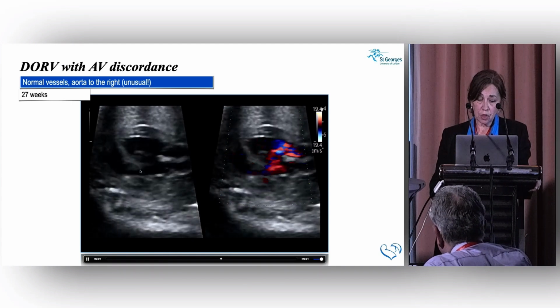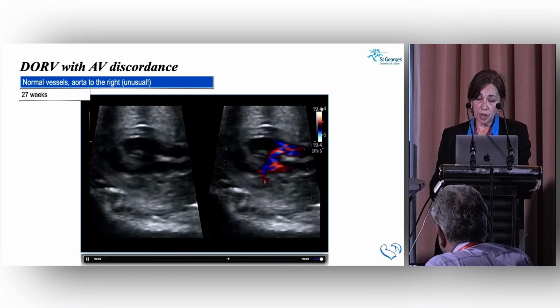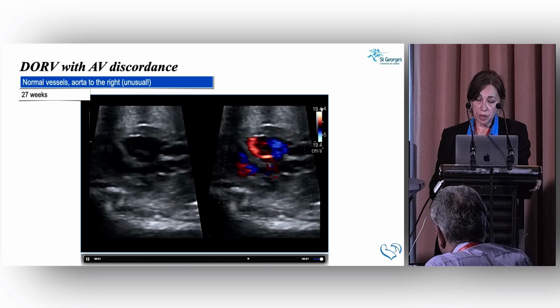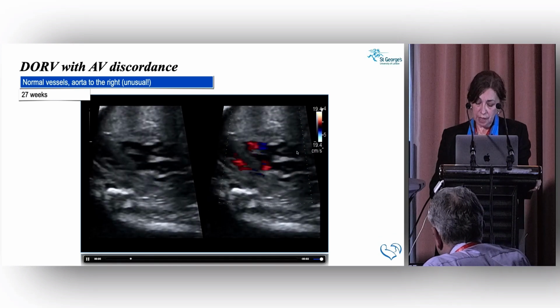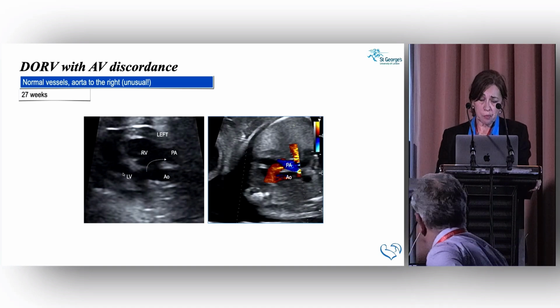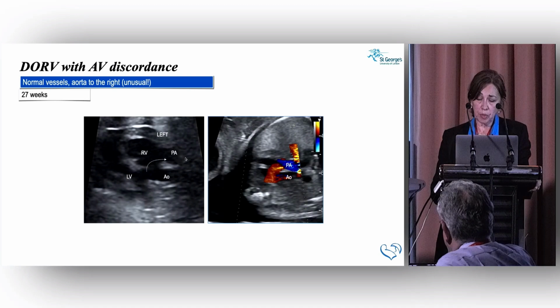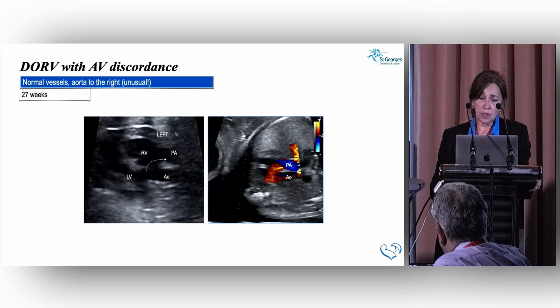The VSD is closer in this case to the aorta, but you can see that the blood flow, despite the aorta being close to the VSD, seems to be streaming more towards the pulmonary artery. So what we see in that picture is blood from the left ventricle, which is on the right side, goes through the VSD, and instead of being preferential to the aorta that's sitting here, on color, it goes preferentially to the pulmonary artery, which is further away. So this is an unusual type of AV discordance with double outlet right ventricle, in which the aorta is to the right. In most of these cases, the aorta is to the left. So you see there's always an exception.